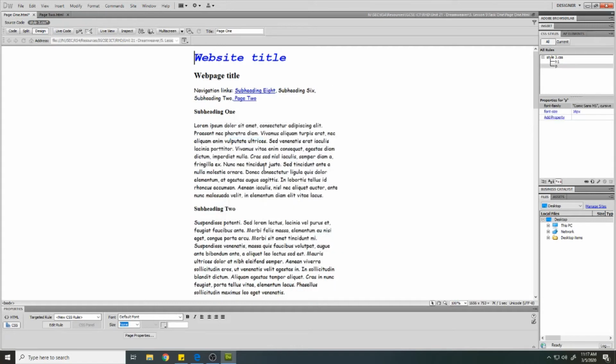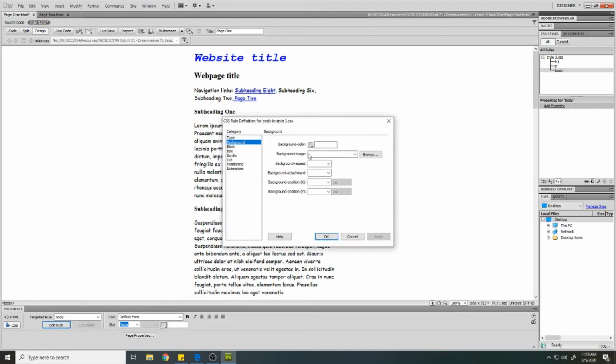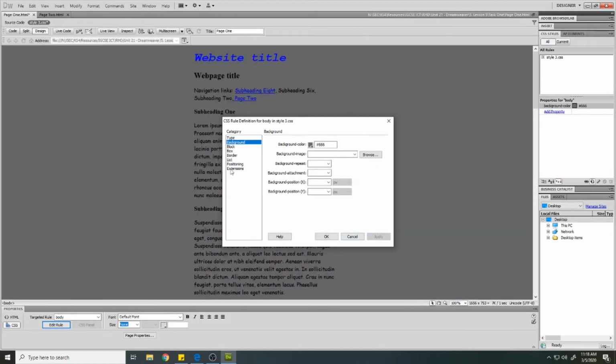And then if you want to change elements of the whole website, you can do a CSS rule for a tag, and then you can go for the body elements. So we can go to background. Say I want the background to be slightly grey. You see that's applied the background to the whole website, and you can go through and look at spacing, borders, lots and lots of different CSS features, but you can apply 90% of them from here, including putting a background image and all sorts of things.